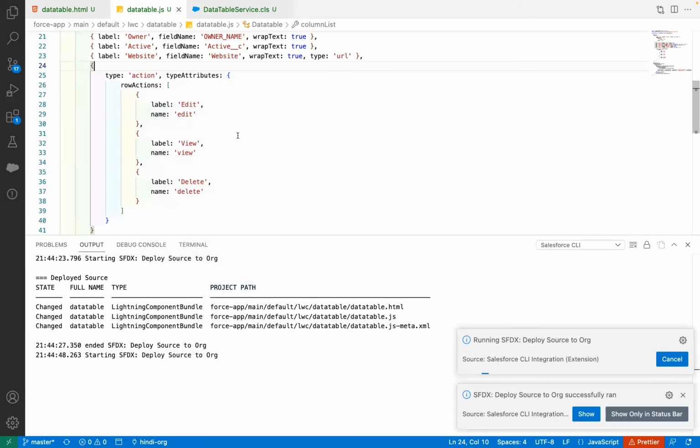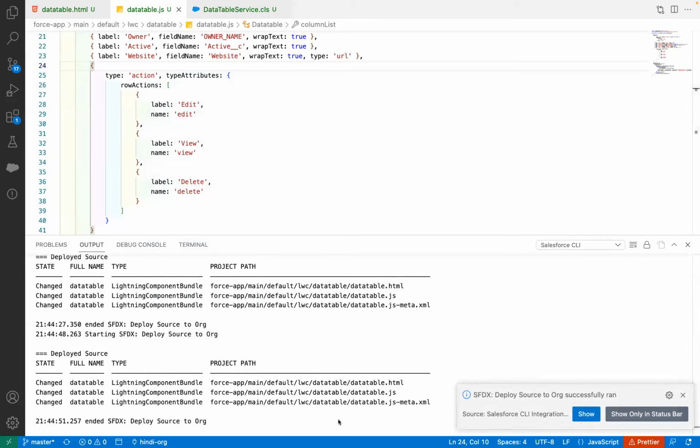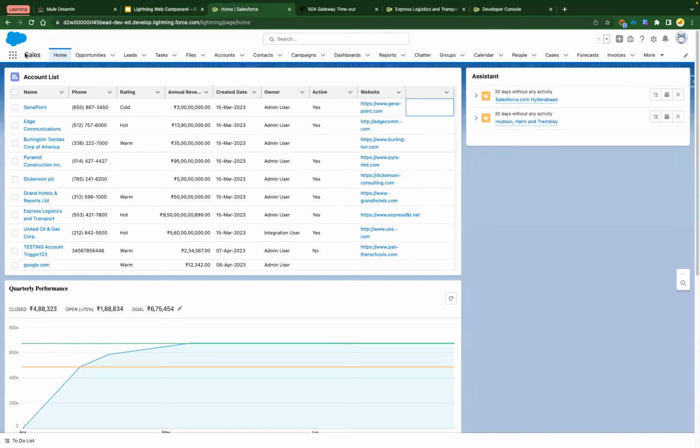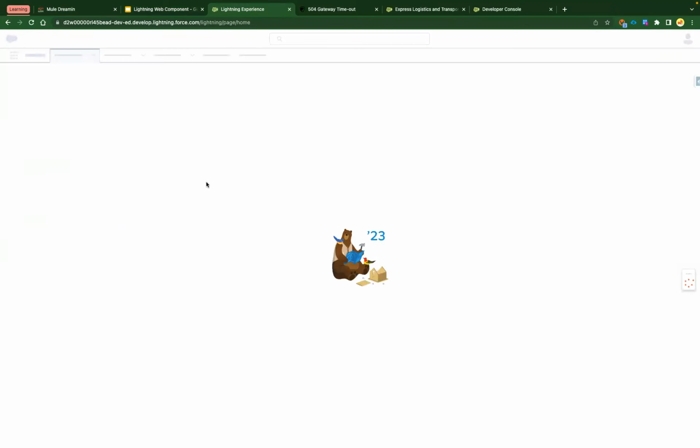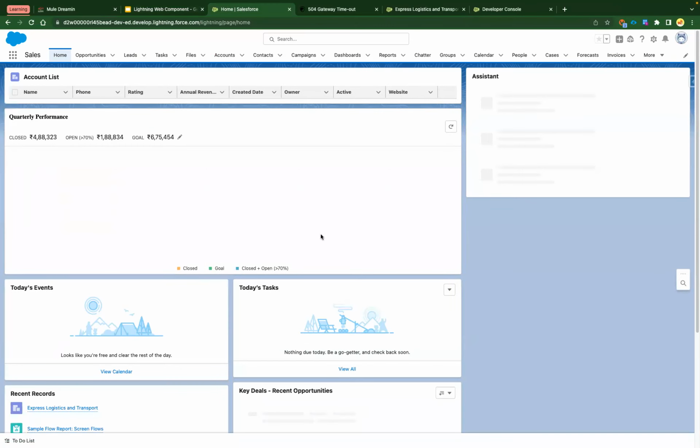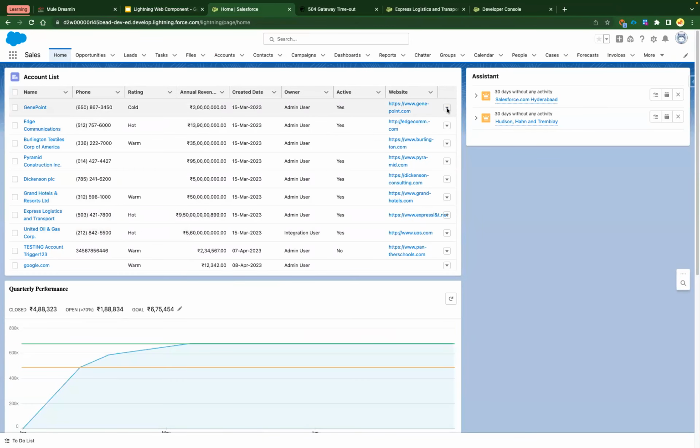Okay. So earlier we had actions. That's why it was giving us the error. It should be action now, and we would be seeing that. So you could see now, right? Every row has a drop down and you click and these three options are getting displayed. Nothing is happening on the click of any option, but that's fine.